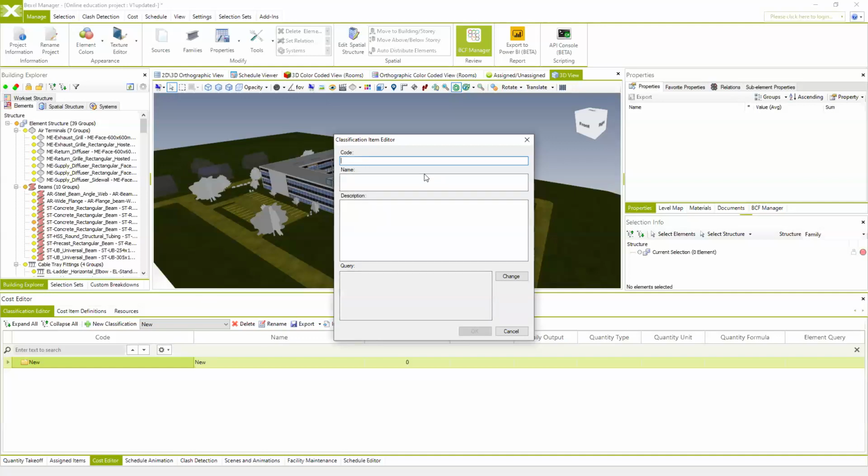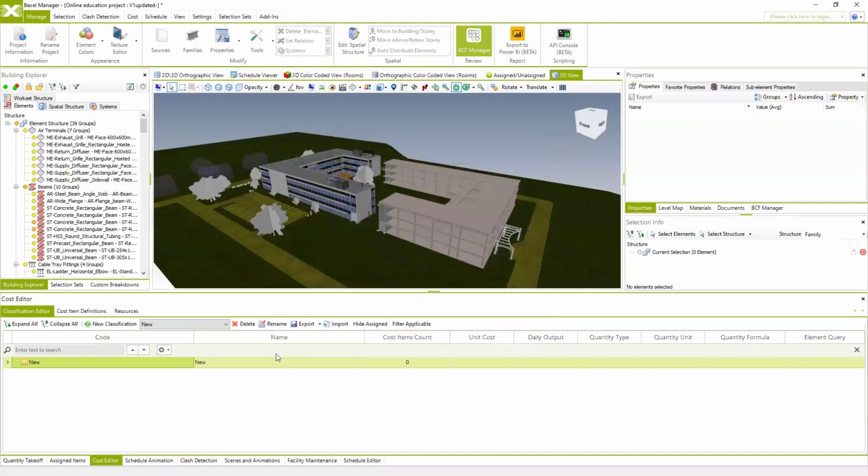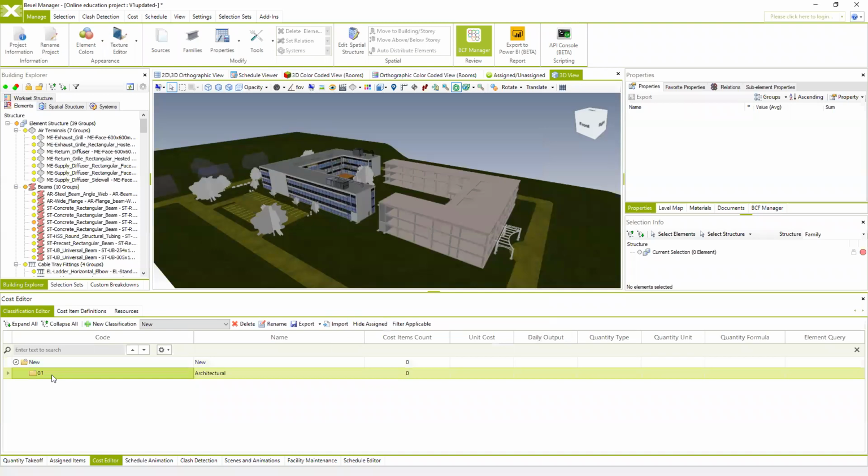And this is the place where you're specifying the code, the name and description for each of your cost classification items. In this case, this is the architectural. So this is, let's say, the work breakdown structure where we're specifying different types of works of different cost classification items. The first one could be a folder for the architectural works and items.